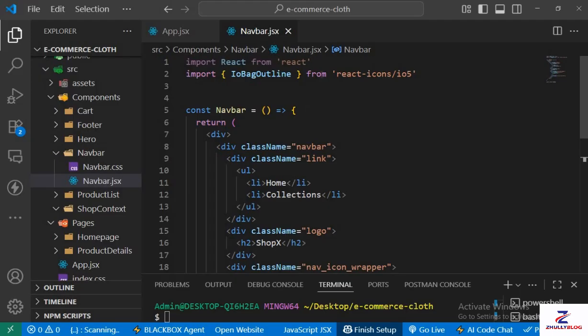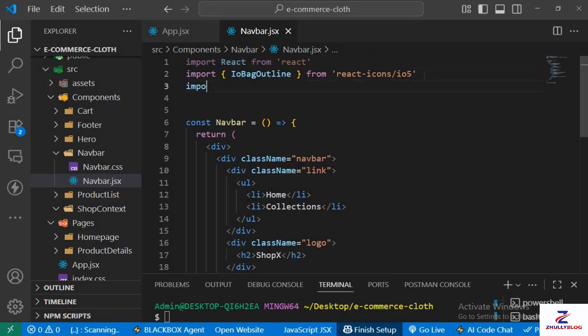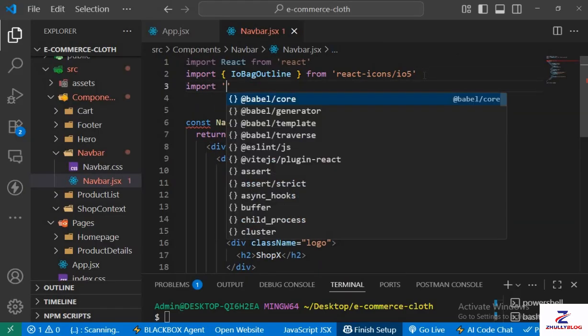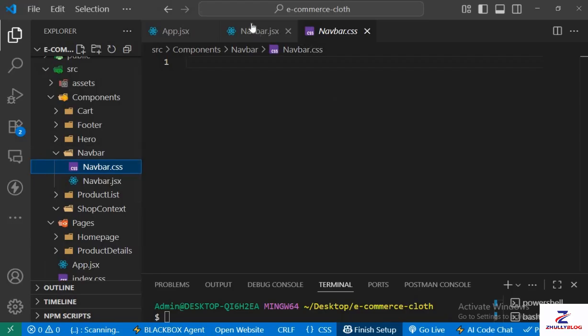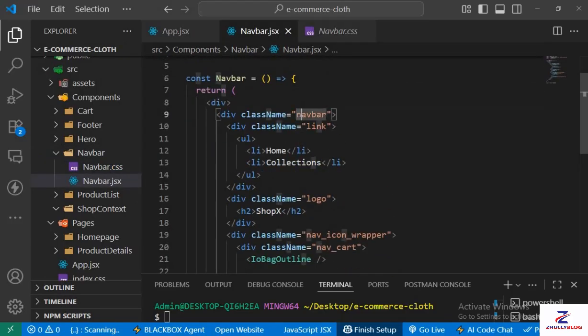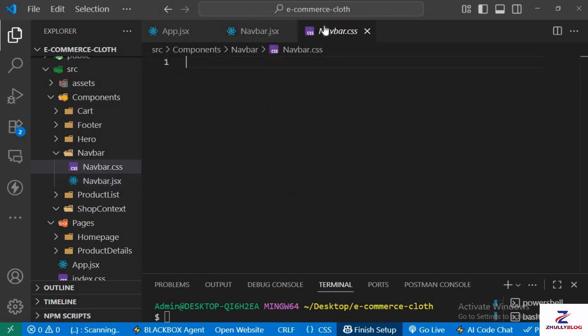Okay, so let's style our navigation bar. We created the CSS file already, so I'm just going to import ./navbar.css. Then we'll open our navbar.css, and we'll start by styling the nav container itself. So I'm going to paste this.